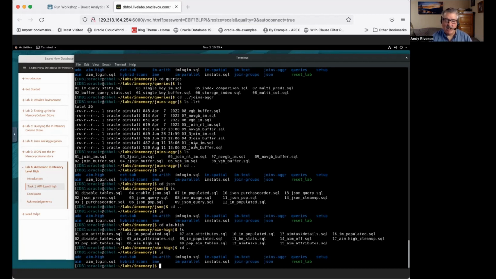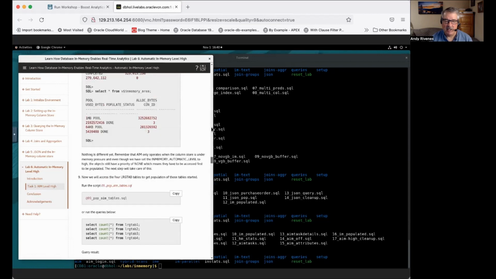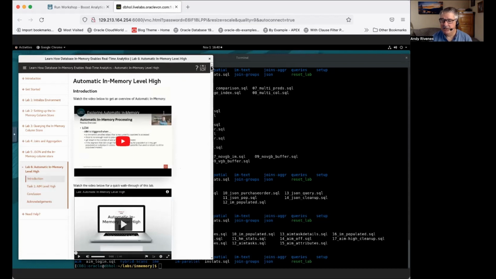So the idea is that you should be able to experiment and see all of the features, not just the basics, but also all of the new features that have been added as we've gone through the different releases of Oracle Database with Database In-Memory. I think this is a good introduction to the new LiveLabs environment, and hopefully you agree and can make use of it. And if you have comments, please feel free to let me know. I had my email address posted, so feel free to ask questions if you're confused, or if you think I missed something. Be more than happy to fix it.